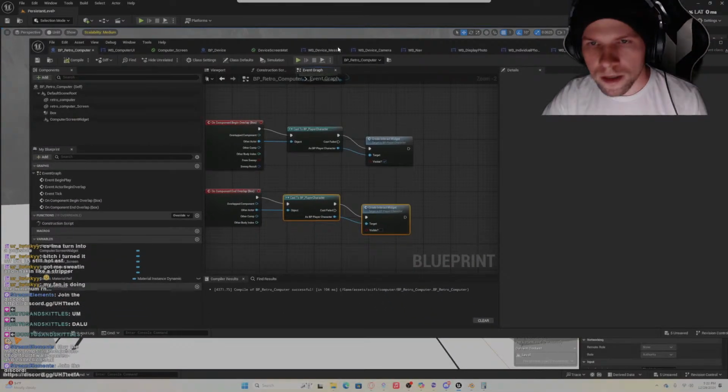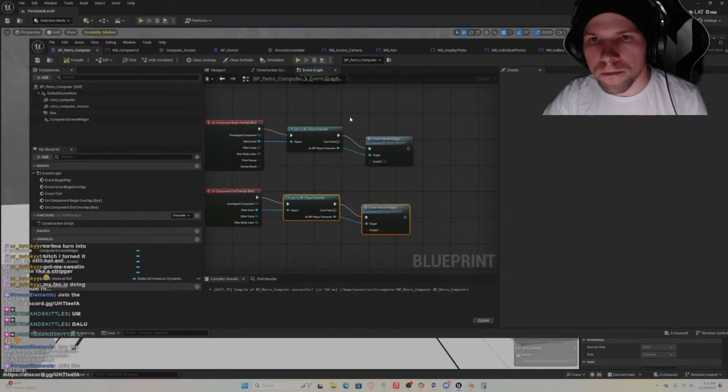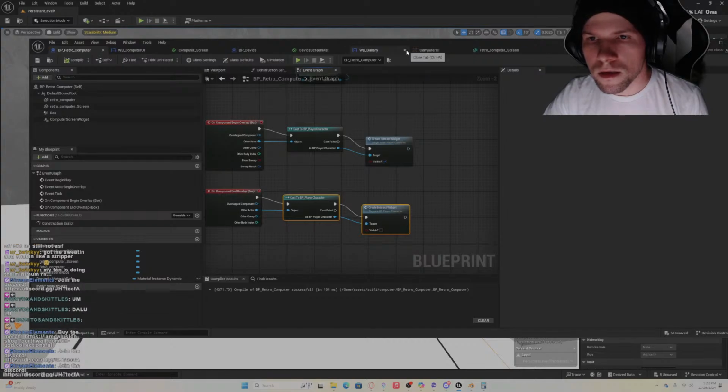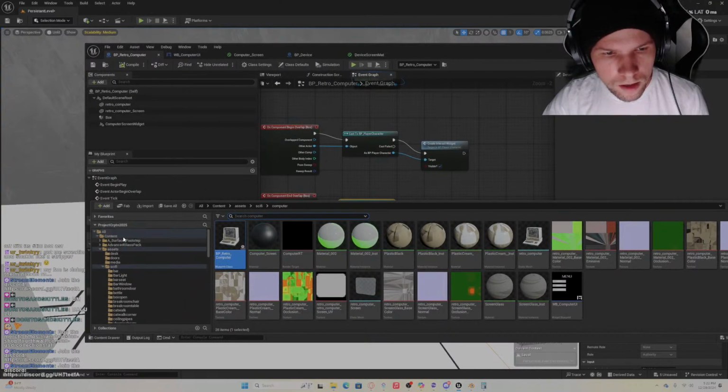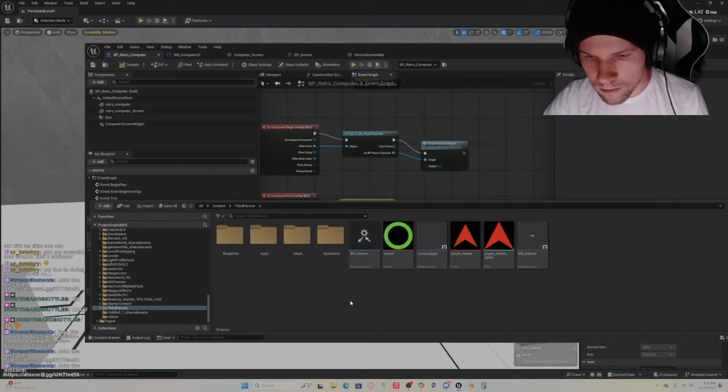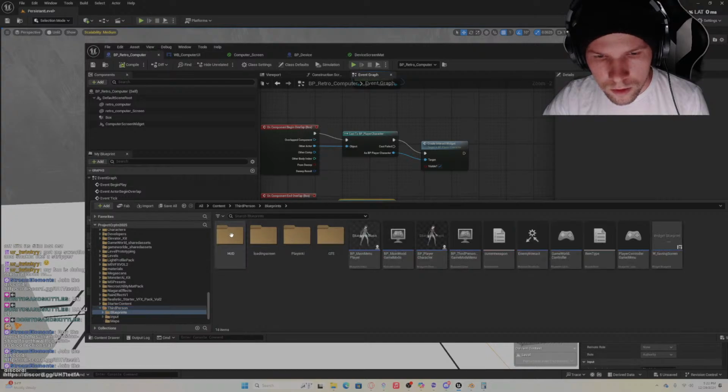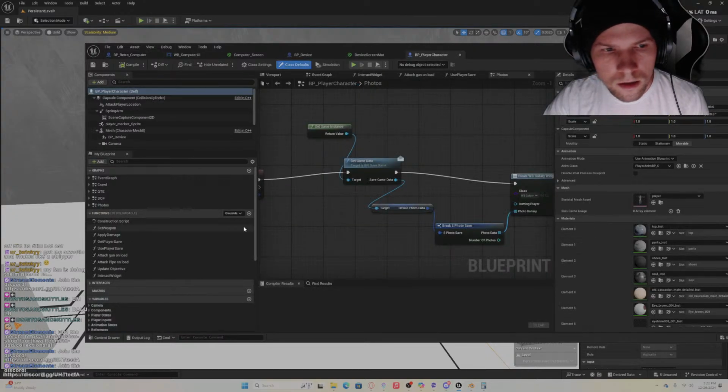So let me delete these, gallery, target. Okay, so we're gonna go grab our player blueprints, player character.